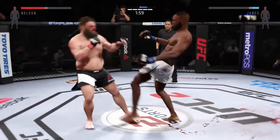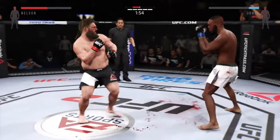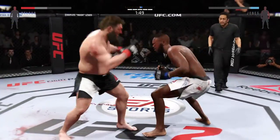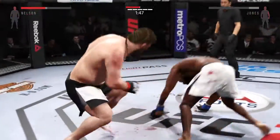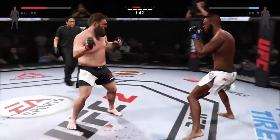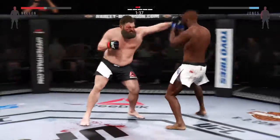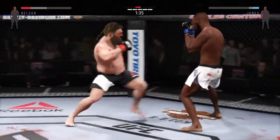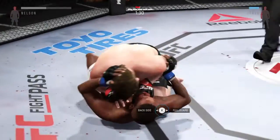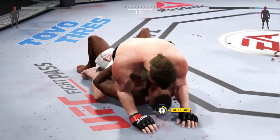There's another shot to that cut that occurred earlier in the fight, and now it's really wide open. He keeps tagging him right on that same spot. Can't connect on the counter left. He tags him with the left. Nicely stuffed. John looking for the takedown again. Big hook. He's got the takedown.